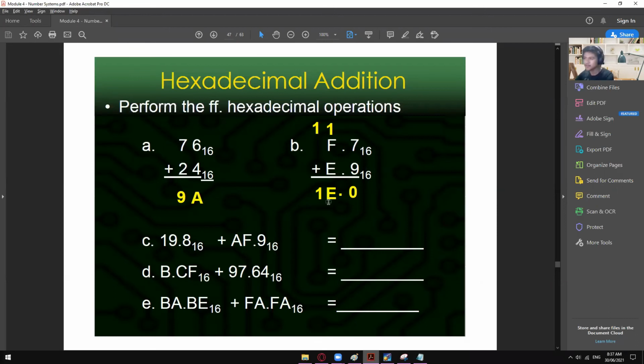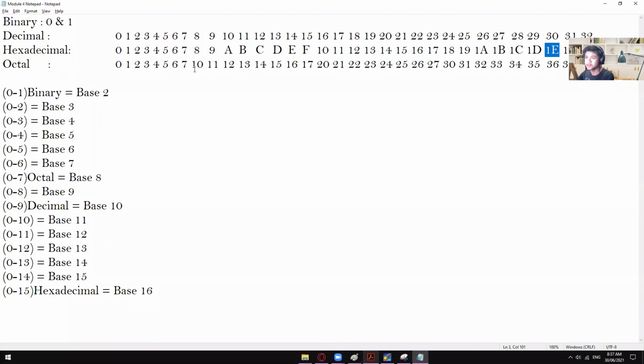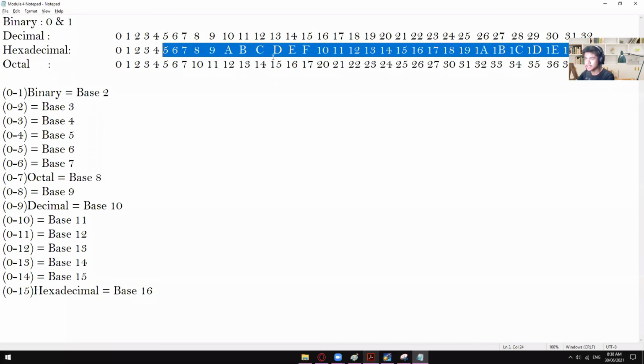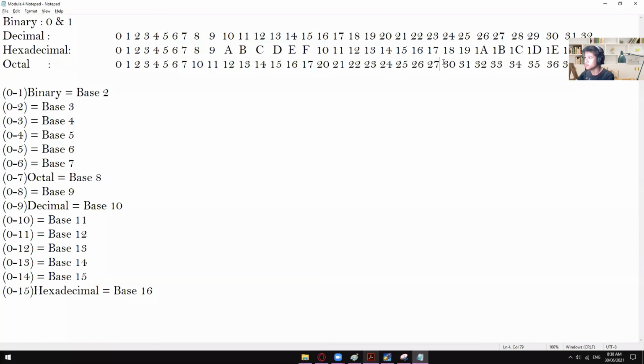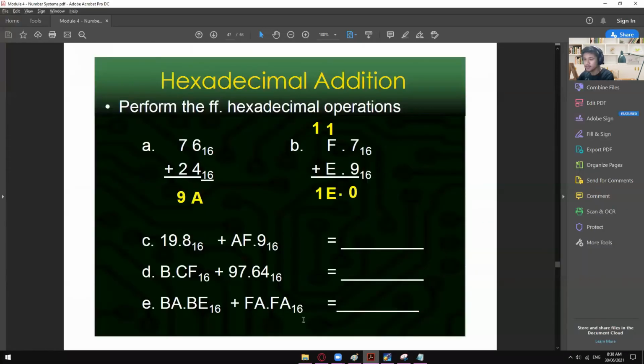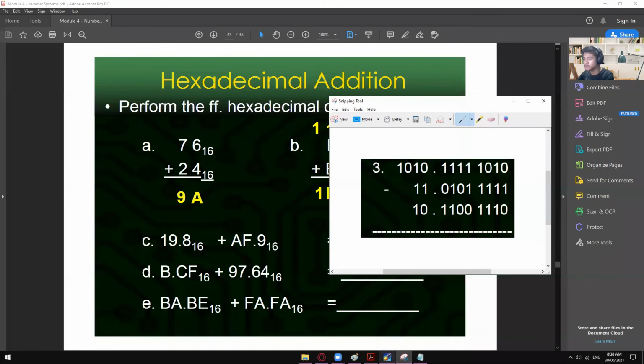So were you guys able to get that one? Okay, so as long as you have this reference, you'll never go wrong with your answer. As long as you know the logic on how we came up with this kind of sequence, then you're good to go. Even if you have, let's say, up to 70 or 80 of result, just have a list of that. Okay, so in here, let's just answer one.